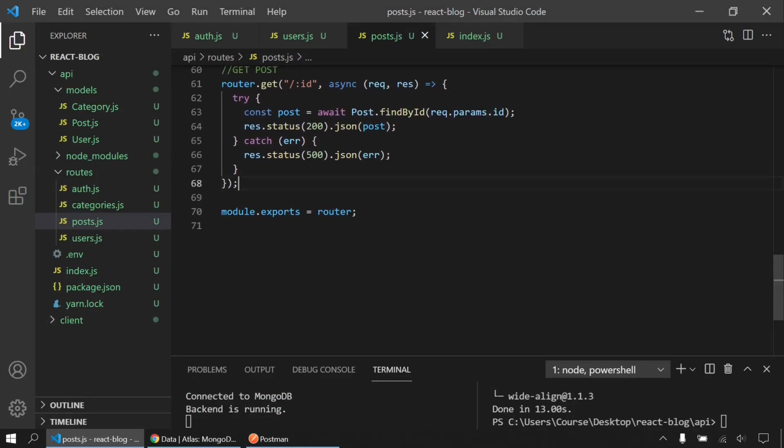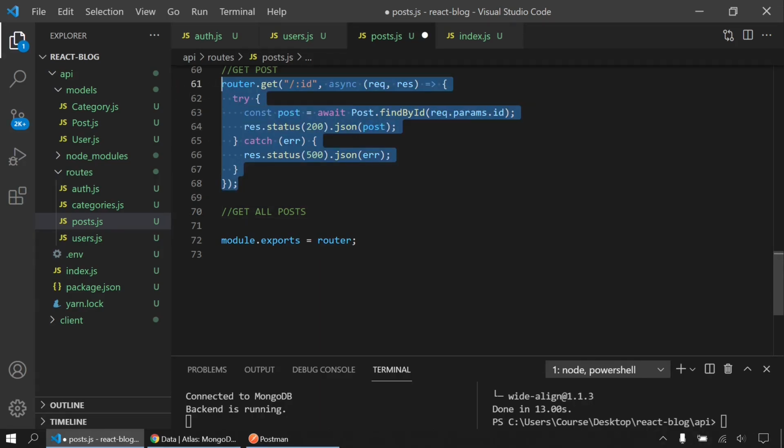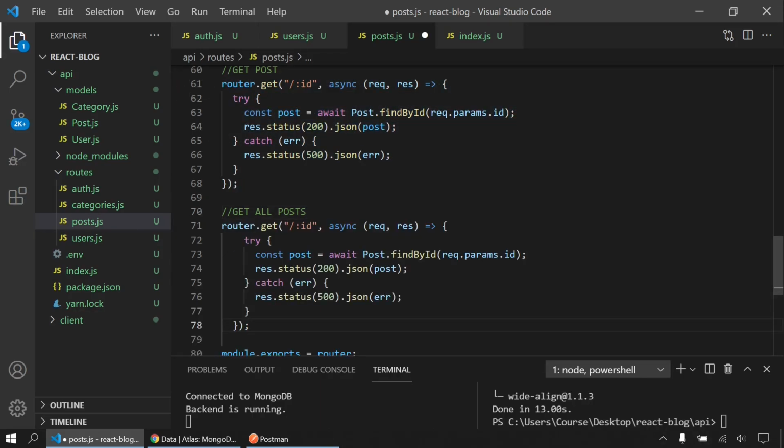And one more thing, I can get all data, all posts. Why we need this? Because when we visit our website, we should fetch all data, all posts. So what I will do, I will copy this and paste here. This time it's not gonna be ID, it's gonna be just main URL. In this case, we are gonna fetch all data, but I'm gonna add some condition here. Because when we write here main URL, we are gonna fetch all posts.